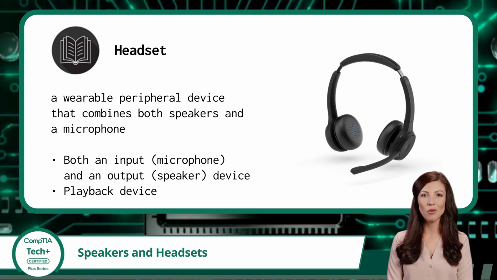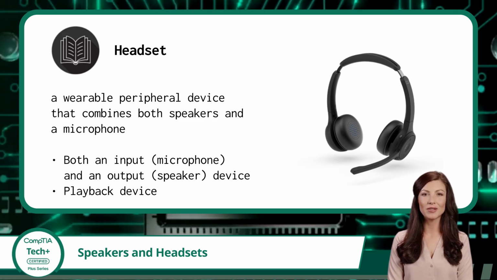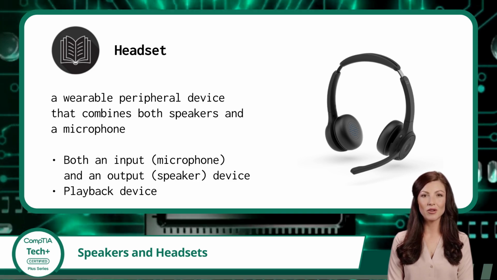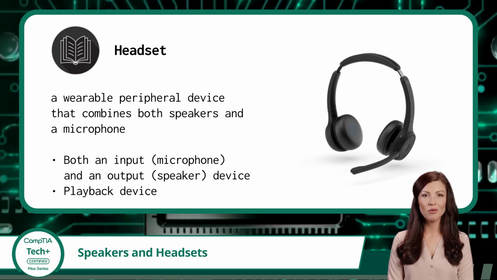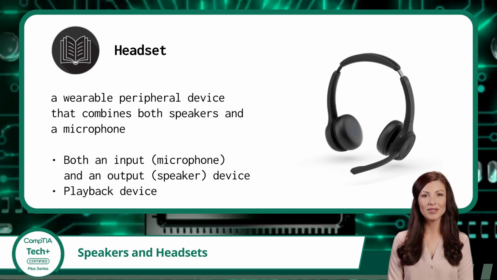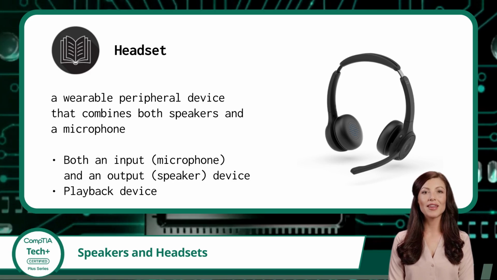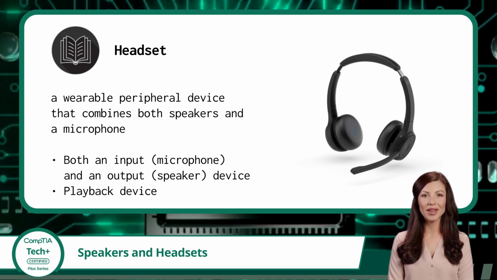A headset is a wearable device that combines both speakers and a microphone in one convenient package. This allows it to function as both an input and output device at the same time. Headsets are especially useful for video conferencing, voice chatting, online gaming, and remote work. Just like standalone speakers and microphones, headsets show up as separate playback and recording devices in your audio settings and can be configured to handle system audio output and voice input as needed.